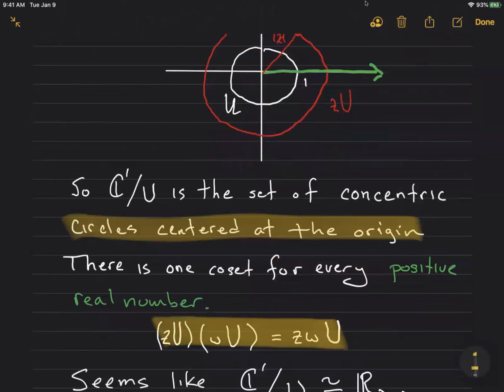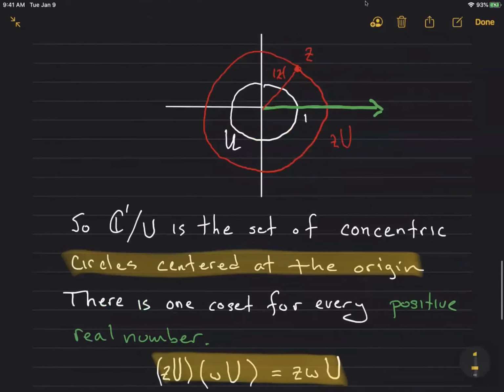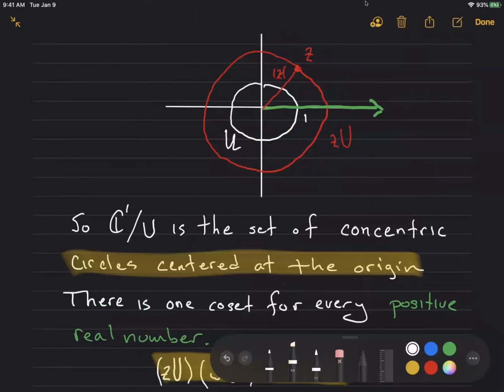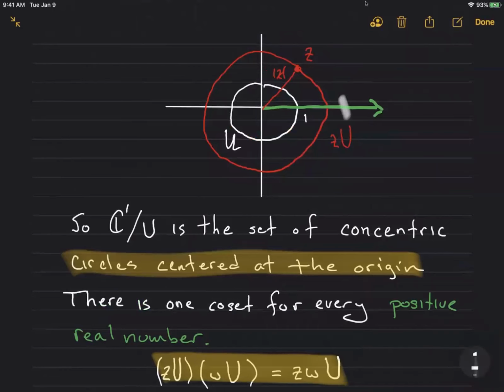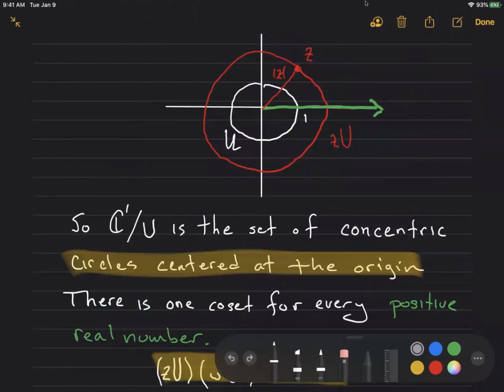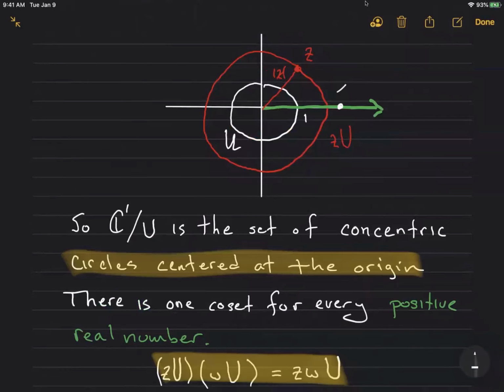So if you picked points in the green ray, let me just draw a couple of them here. If I picked a couple of real numbers, maybe this one, I'll call it alpha. It's a real number. Maybe I'll call this one beta. So the cosets that they represent are circles. I won't try to draw the whole things, but any number on that circle represents the coset. And the way I would multiply the cosets containing alpha and beta is I would just take the coset containing alpha times beta. Well, alpha times beta is also going to be some real number.